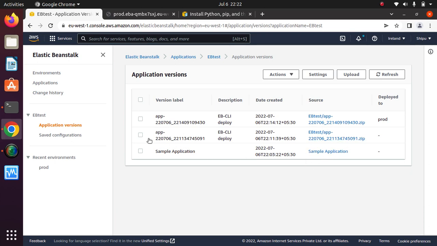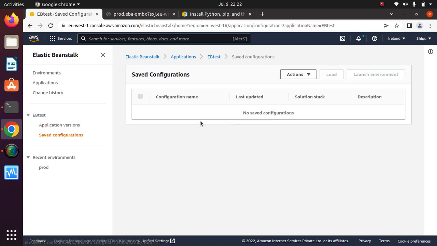Then we wrote on the source code hello world, and that zip file has been stored to the S3 bucket. Then the next version, you can see the updated version, that is this one. So the version label is updated if you update the source code. That is the application versions.